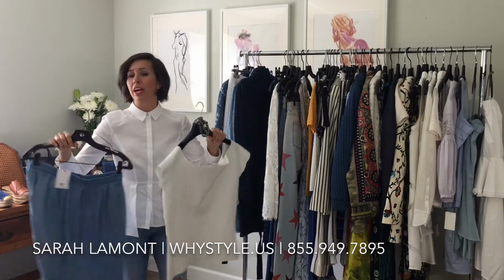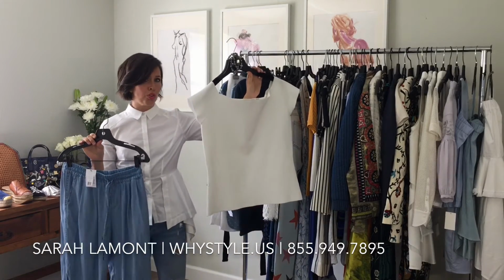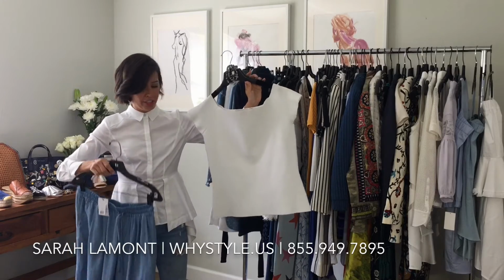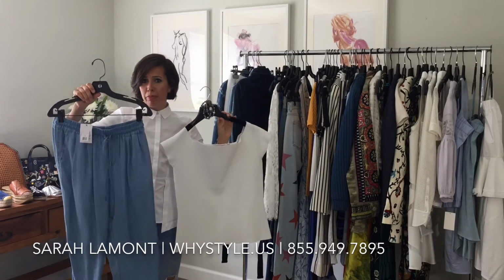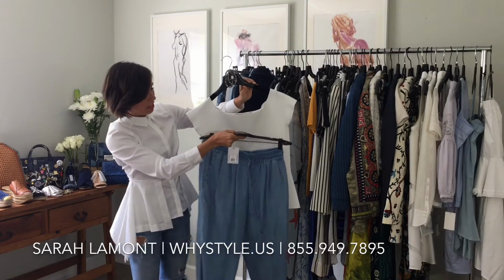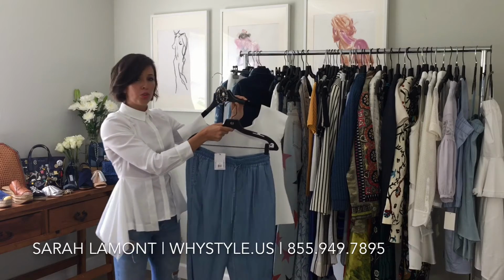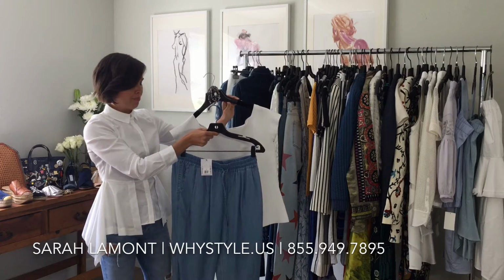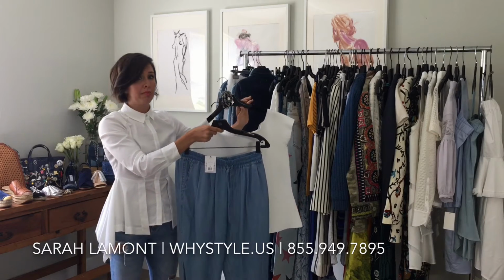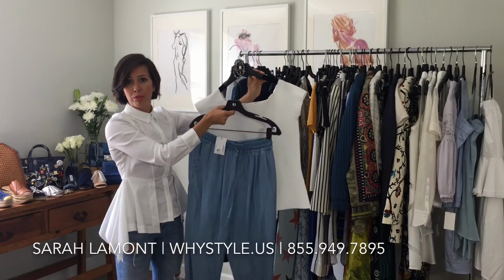This is another way that you are able to do this trend by being a little bit more modern. This is that cold shoulder trend that we're going to talk about at the end of the series. And we're pairing it back to the little paper bag chambray pant by Soft Joie. By tucking this in, you get a really modern look, but it's a different shape. So if that culotte pant is a bit out of your comfort zone and you prefer to have something a little bit more masculine or tomboy, this look would be really modern and cool and be able to work for you as well.